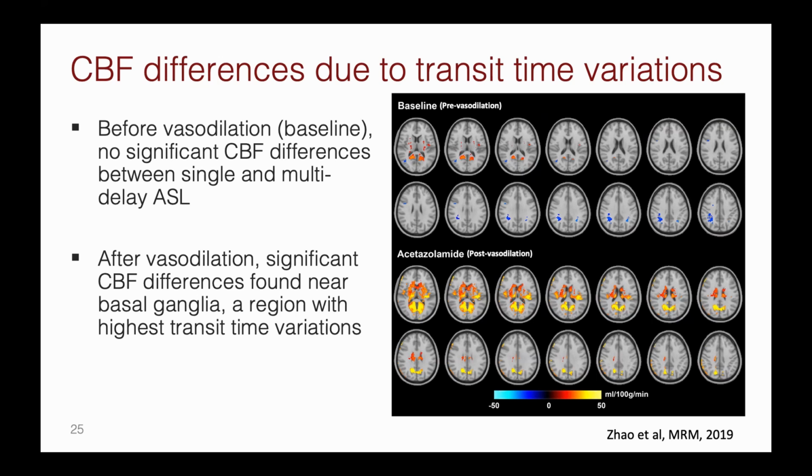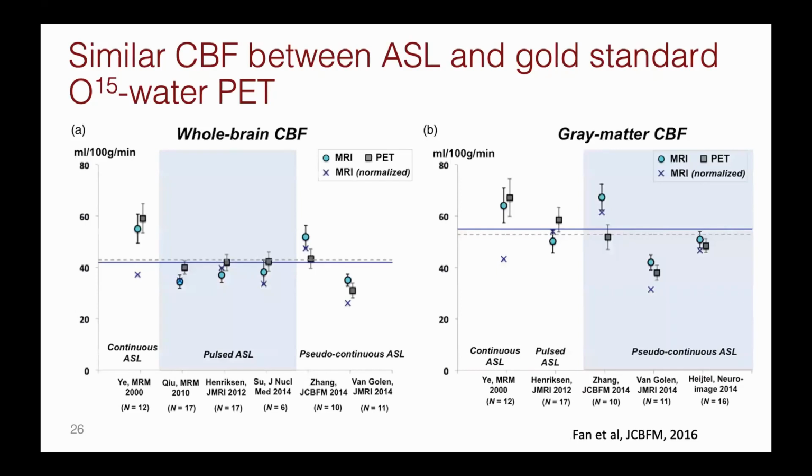As I described earlier, ASL provides an effective and perhaps non-invasive perfusion measurement without radiation or contrast agents. But does it really reflect the underlying vascular hemodynamics of the brain? And how does it even compare with the gold standard modality of PET imaging? So in this review, my colleague, Dr. Audrey Fan, who is actually with us today, compared different studies that applied both PET and ASL to measure CBF at baseline or resting condition.